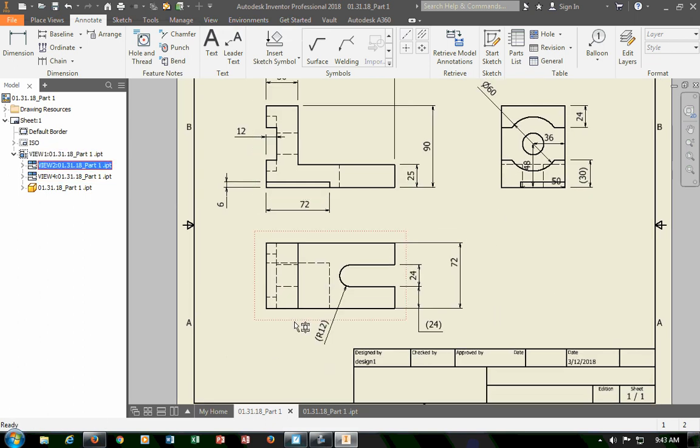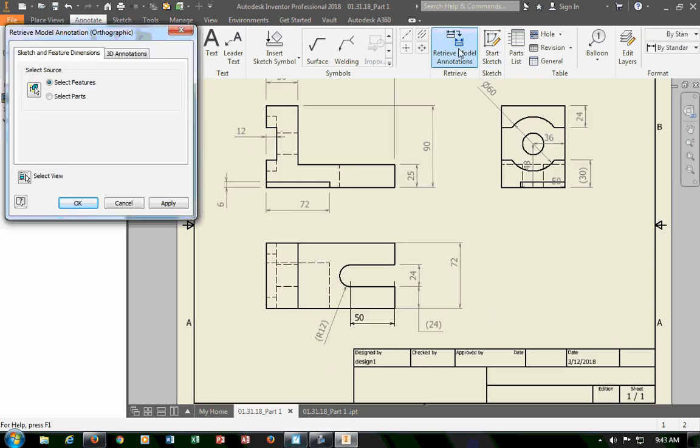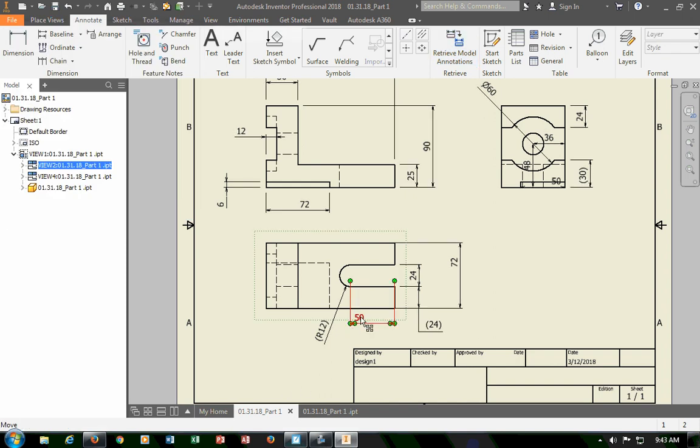Okay? Now if I pick this view and say retrieve dimensions, now all of a sudden I see that one dimension that I like. This is the power of this product. If I have to talk about where this product is a beast when it comes to detailing, this is a beast. I love it. It watches out for me to not double dimension. And it doesn't force me to leave a dimension in a view that I don't want it to be in. Okay? Some other software products don't do that.